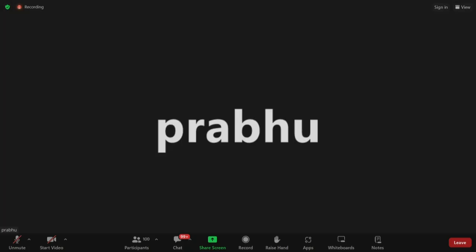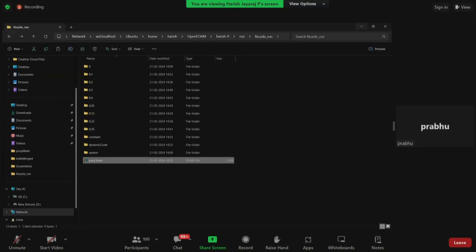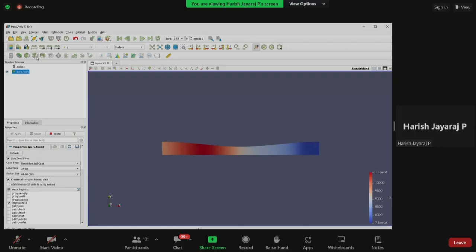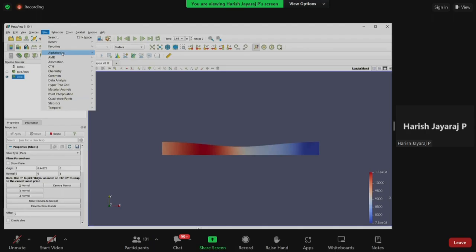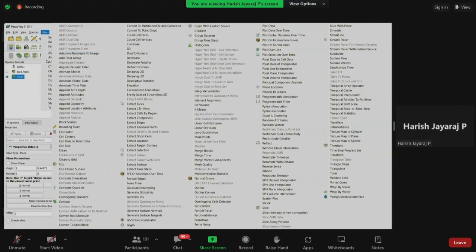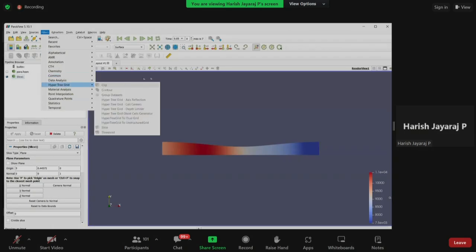Sir, the reflect option is showing, but after that, what to do, sir? Means how to select that? After we load the results, first we will slice. So slice with Z normal plane, hide the plane, and click on apply. After that, you can directly go to filters and show alphabetical. If searching doesn't work for you, click on filters, hover over the word called alphabetical. You will get something like this. Then you can choose reflect if it shows for you.